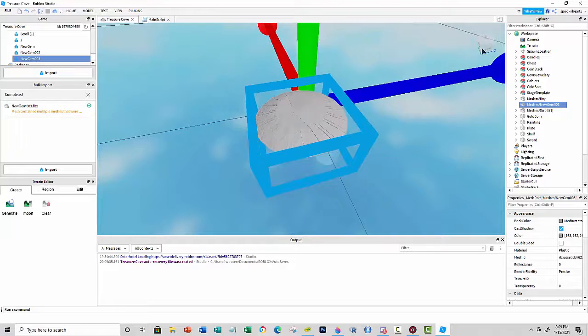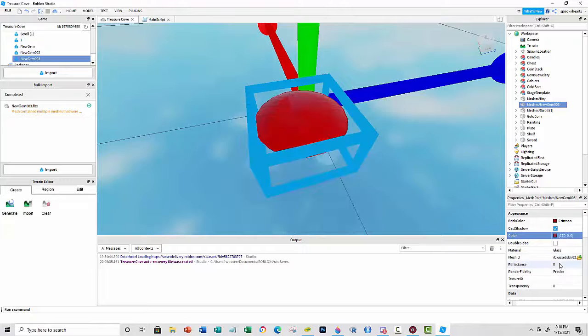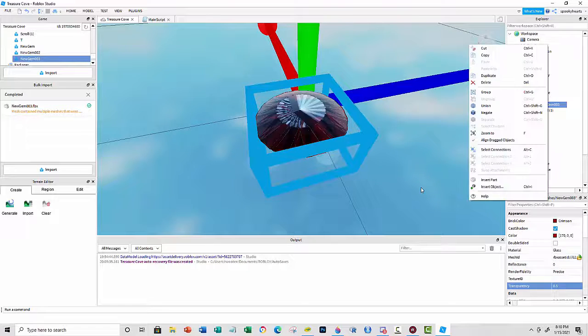Now the best way to make it look like a gemstone is to change its appearance and change it to glass. Pick a prettier color, change the color, and change the transparency. So now we have a ruby.